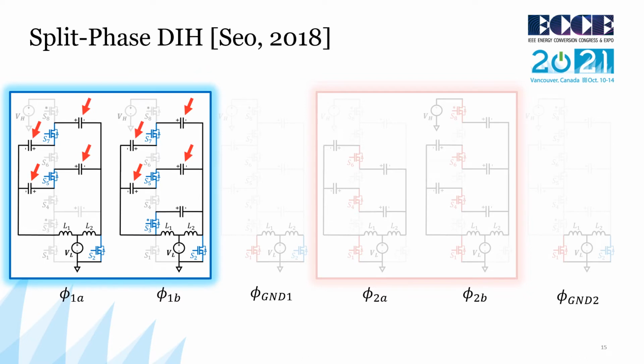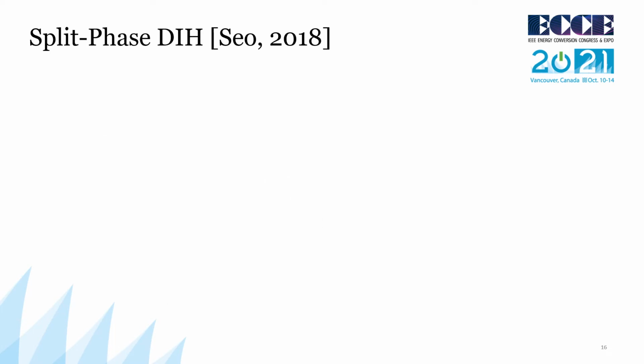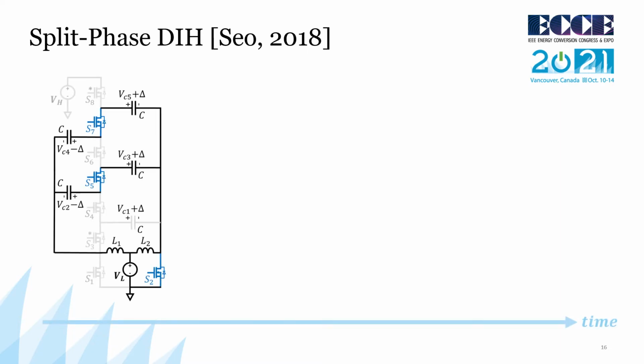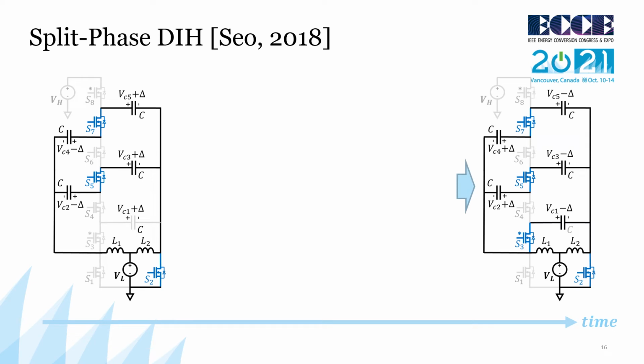The question then becomes, at what point in time should we transition from phase 1A to 1B, or when should this capacitor be included? To help visualize this, we are going to take a closer look at how capacitor voltages change with time as a phase progresses from start to finish. Throughout this phase, inductor L1 is sucking charge out of the left side of the circuit, decreasing the voltage across S1 as the phase progresses.